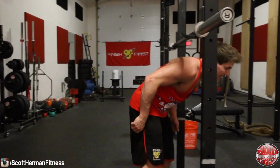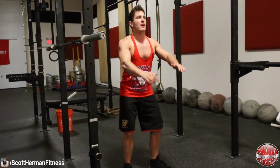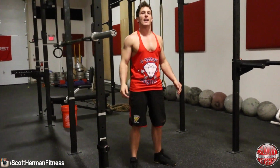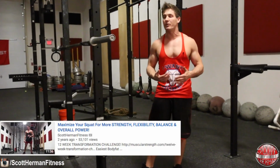Now moving down to the hips. If you have tight hips, obviously it's going to severely impact your form because you're not going to be able to fully descend properly. And a quick tip for you guys with that is, you can do air squats to warm up like this, but chances are if you have really tight hips, when you're doing your air squats, you're probably still not having the best form when you do them.